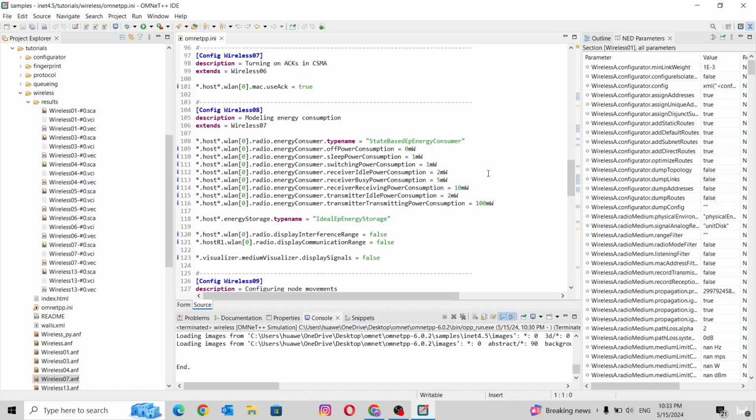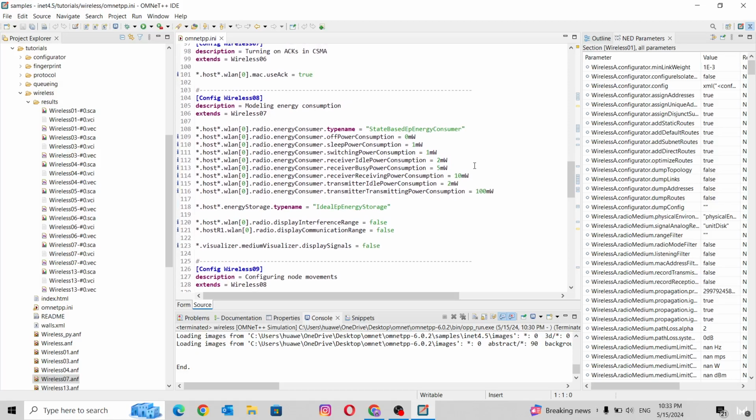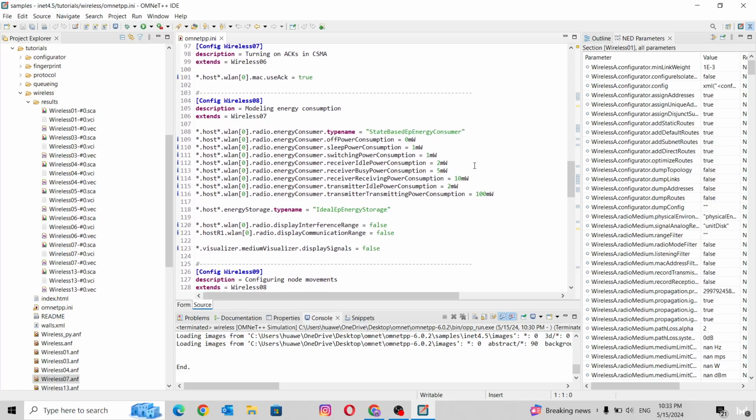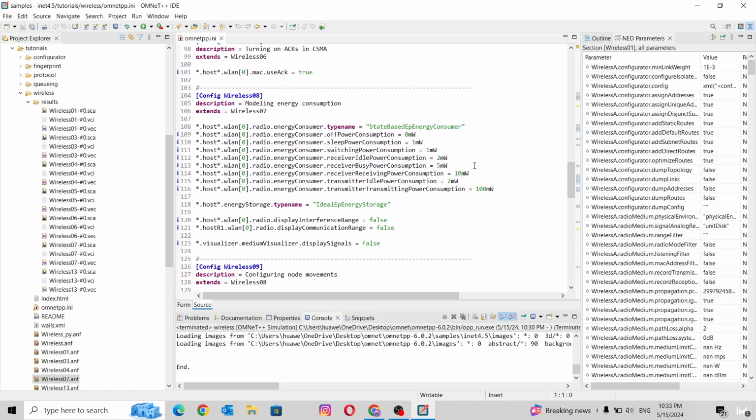As we see here, the simulation focuses on battery life, which is here the energy consumer and the power management in the wireless, and the changes are, as we see here, we have many changes.